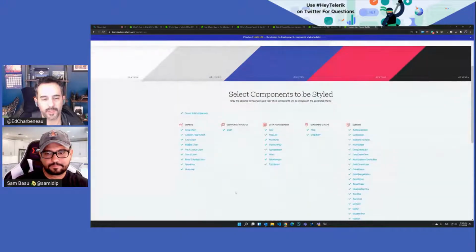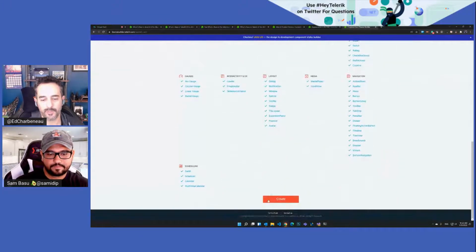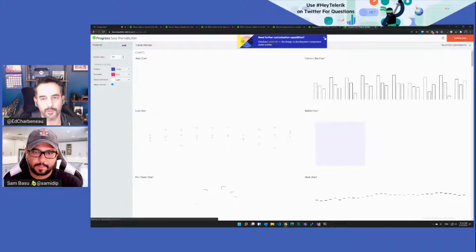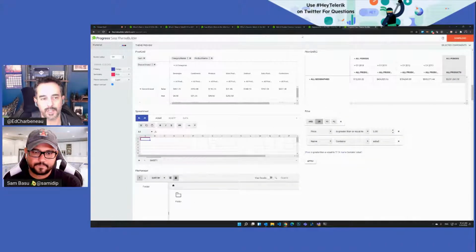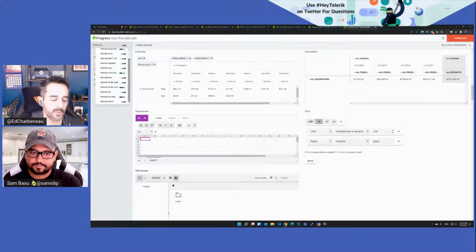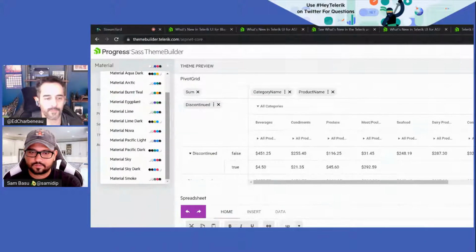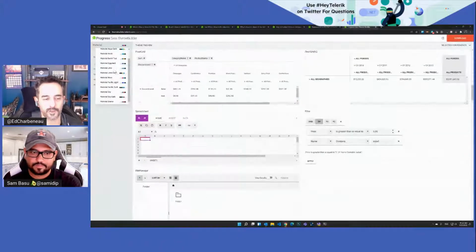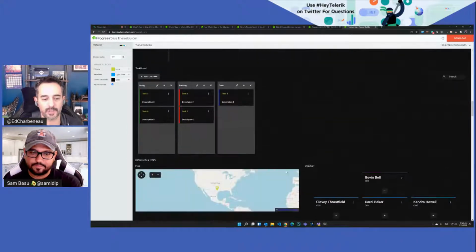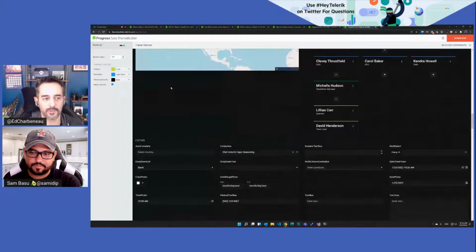The Material theme I know is super popular, but if you jump into create on here, you get a live view of all of those components, and then you can come in and select your theme here. There's also this huge palette that you can bring up in the upper left hand corner here, and you can customize starting from a dark theme, and the components will just re-render here on the page, and then you can go in and tweak things as you need to.